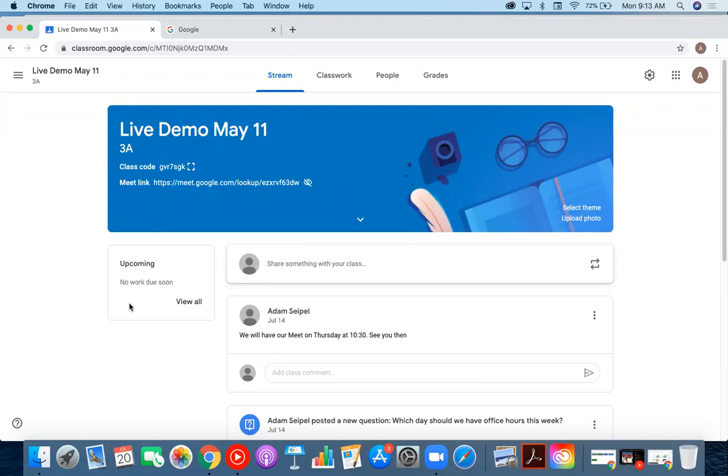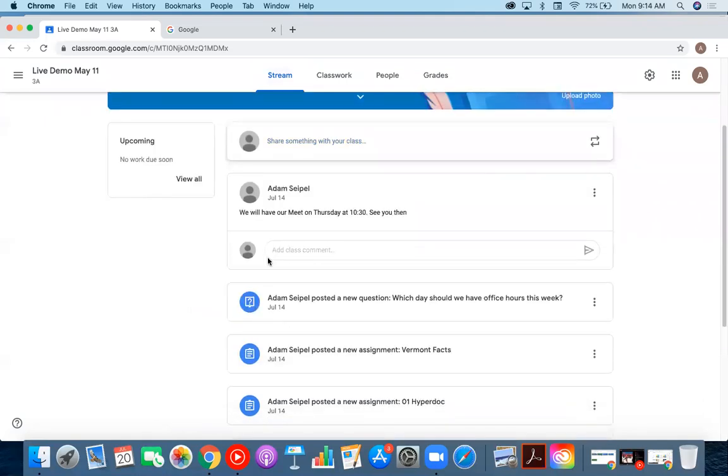When I'm in Google Classroom, one of the first things I like to do when I give a tour is bounce through what these different tabs are at the top. And we're going to start off in Stream because that's where you and your students will most likely begin too. And you can think of Stream as what your social media feed would be. So if you're a Facebook user, when you log in, you have all the different posts that people have done and you can easily see this.